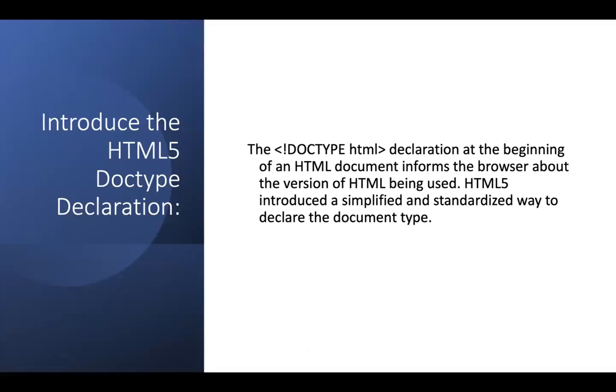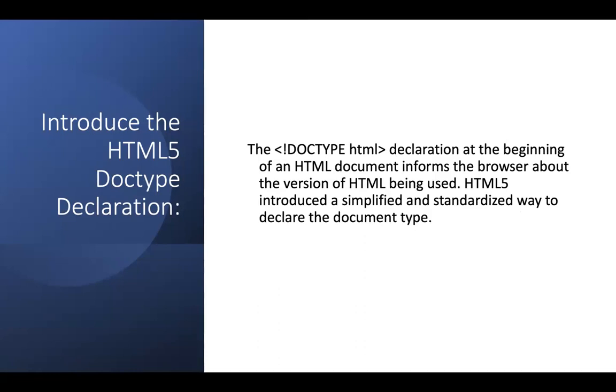Right. So the next thing, here we introduce the HTML5 doctype declaration. Within the HTML document, normally we give this line. We give this because we need to specify the version of HTML we are using for this HTML document. Once we give that declaration, it tells which version of HTML we are going to use.